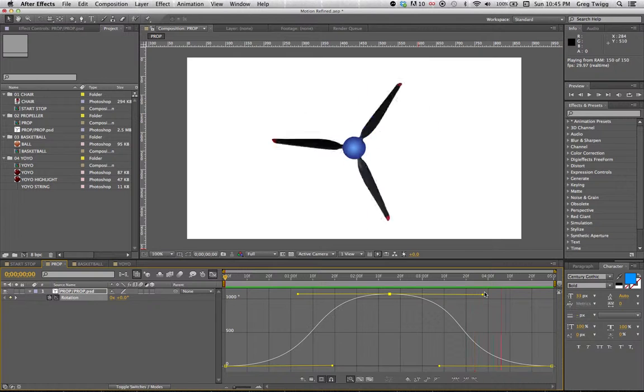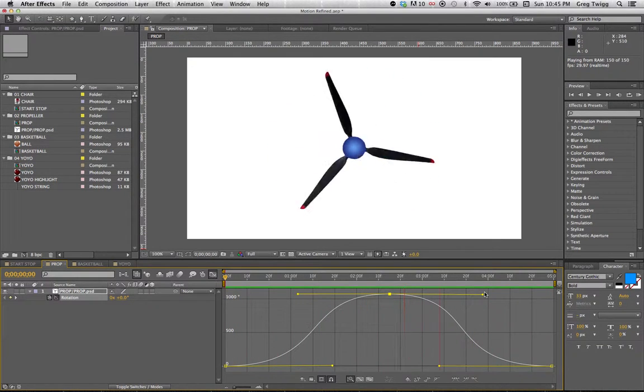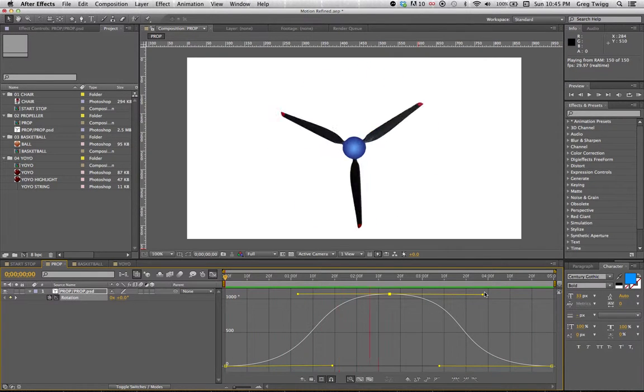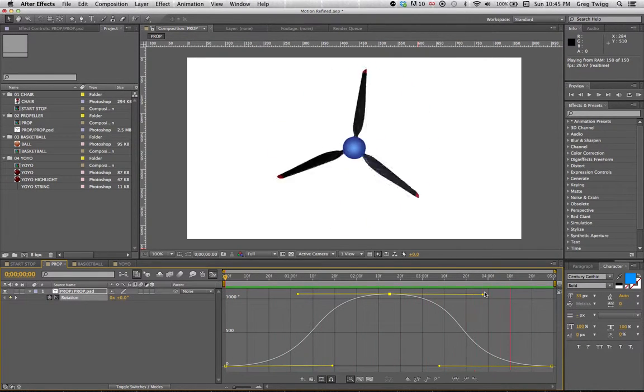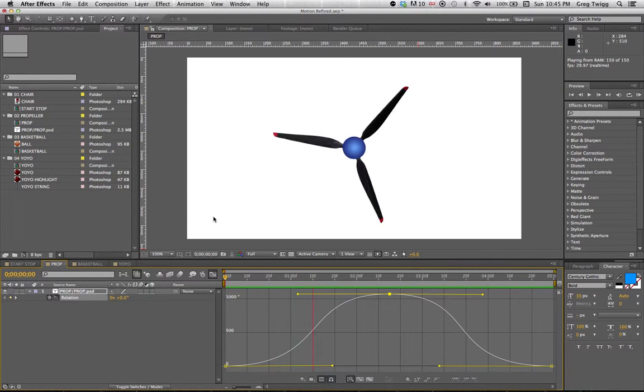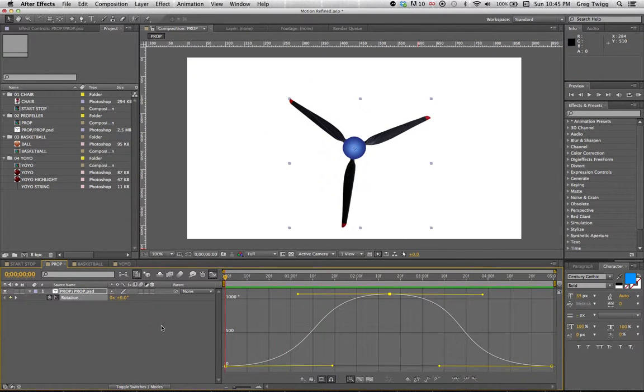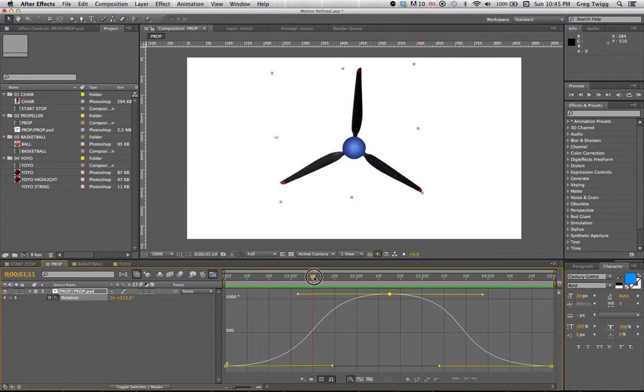What we end up seeing with our own eyes is that this thing's like blinking. And things don't blink really in our organic existence. Things tend to blur. And that's where the motion blur comes in. So I'm just going to put my playhead kind of in the middle of its spin cycle. And I'm going to look at these little buttons up by the graph editor, one of which is enabling motion blur for the entire comp.